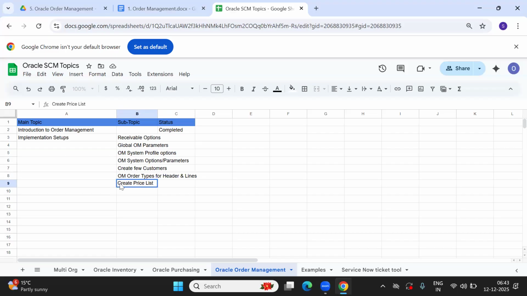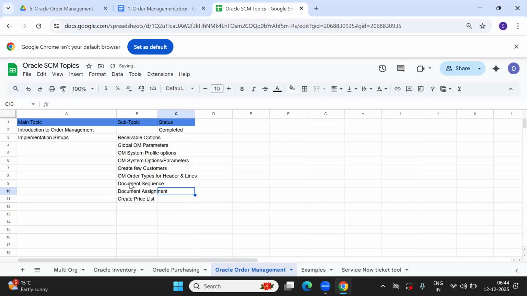After the price list, we come to order type document sequences. Document sequence we have to create for order type, document sequence and document assignment.